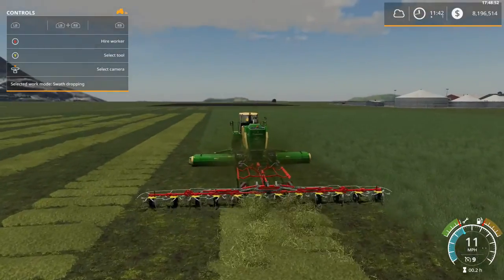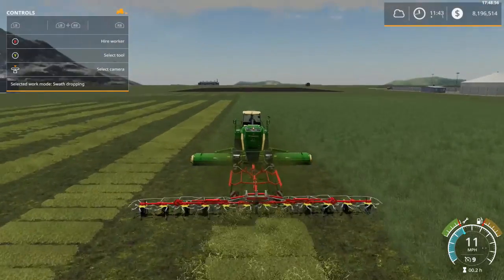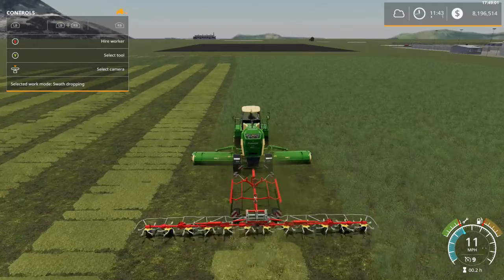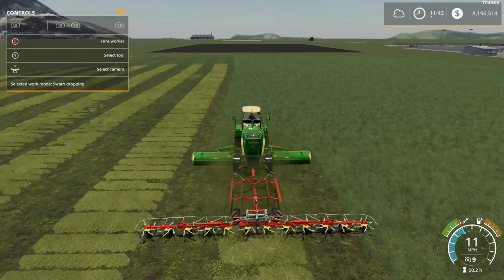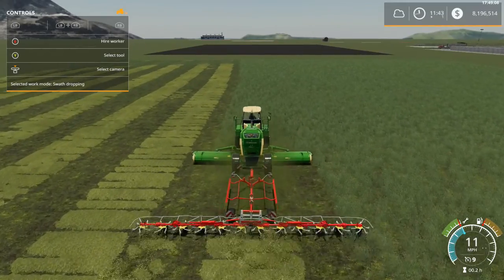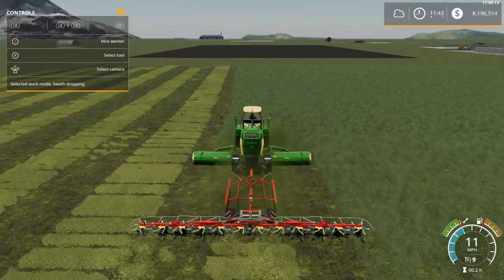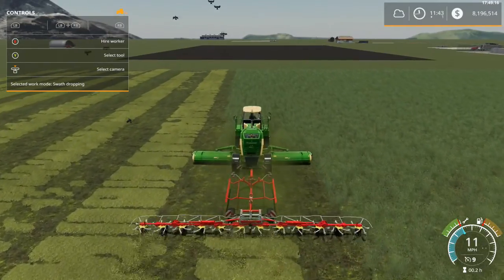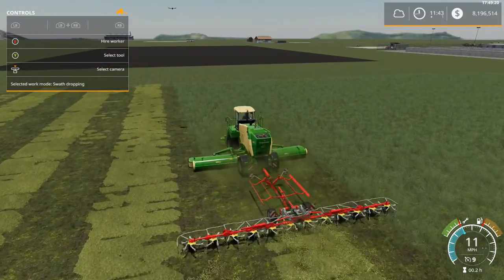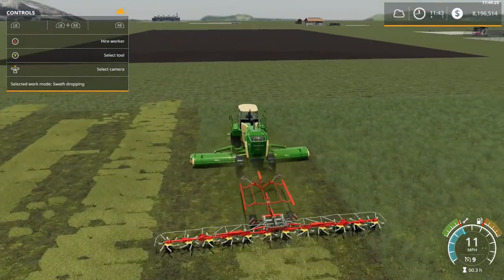And then you come back with a windrower and you put all this stuff in a row. I know it looks like it's in a row right now, nice and neat, but trust me, guys, that is not nice and neat for a loading wagon to pick up. Because when you bring a loading wagon through to pick up all this grass, it has to be in almost a perfect row, because the part of the loading wagon that picks up the grass is not very wide, so it has to be in a small row. But anyway, guys, we're going to get on with some farming here and cut a little bit of grass.